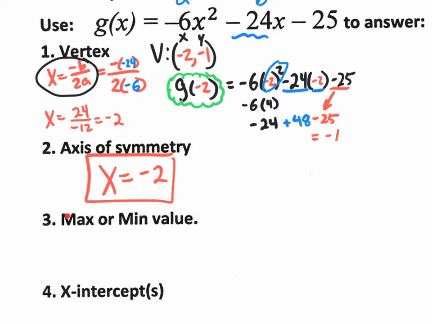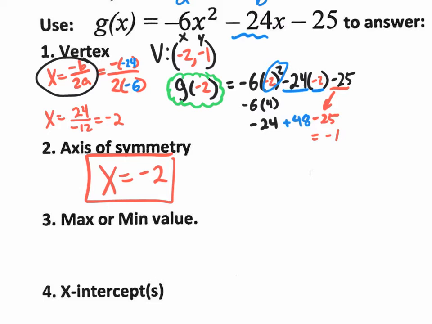we need to answer, is it a maximum? Does this have a maximum or minimum value? What do you guys say? Is it a maximum or a minimum? Max, min, and how could you tell? The a. If the a value is positive, it's going to open up. If it's negative, it's going to open down, right? So this is negative, which means it opens down. And not only that, the 6 tells you that it's going to be narrower than usual. It's a vertical stretch by a factor of 6.